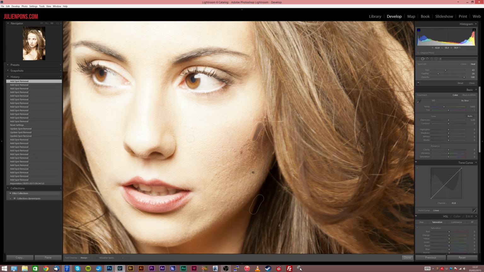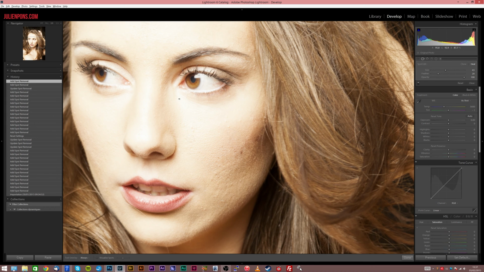So if the source for the texture is wrong, just like now, because obviously you don't want to introduce something from the neck, which is blurry on top of that, onto the face, I'm going to replace that and say, no, I want you to go there and inject the texture, and of course it works a lot better. So if you're using Lightroom 4, unfortunately we have to deal with all the clicks necessary to do something very precise, which was, I have to say, very time consuming. But now we can use just freehand, and that's very, very useful.